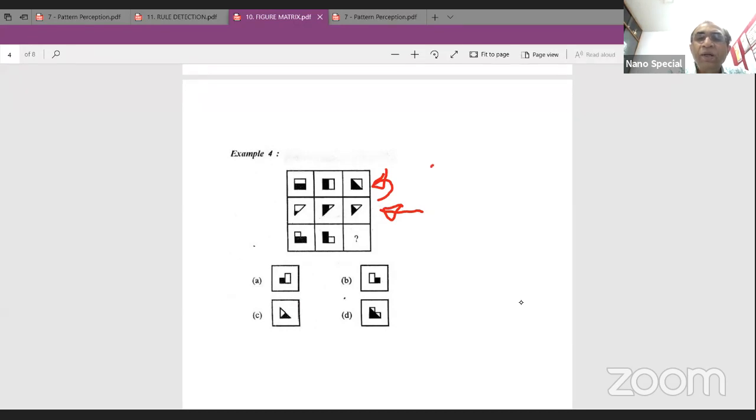What has happened? Let us look at the first figure. The first figure is like this. From that figure, you arrived at this figure. How did you arrive at that figure? By cutting some part like this. So you arrived at the second figure in the second row from the first figure in the first row by taking a part of the first figure. Now let's see the second one.